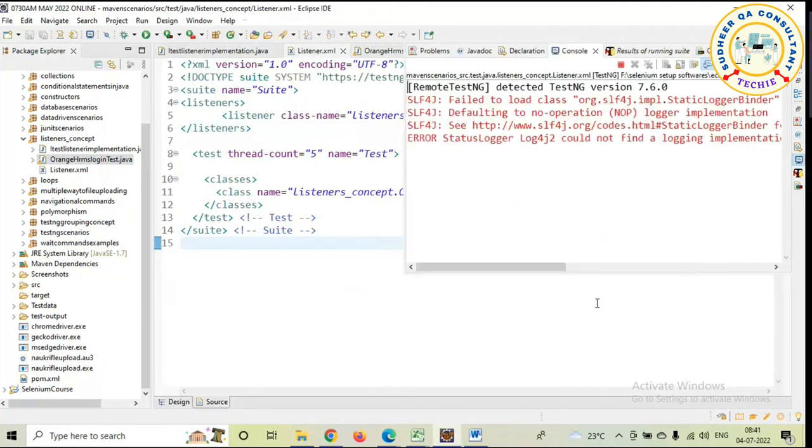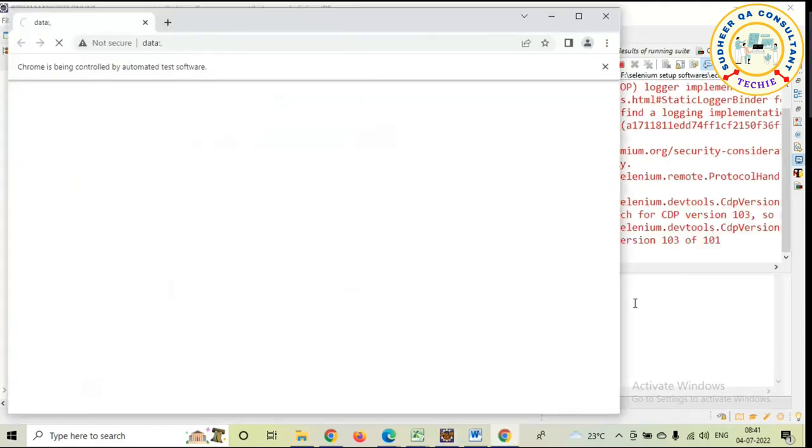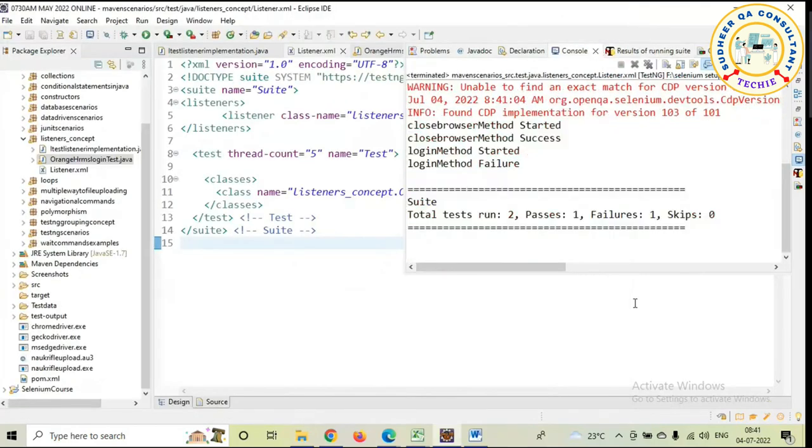You already know the difference between quit method and close method. Quit is to close all the browser windows, close is to close the current browser window. Now you see that, guys, close browser method started. First of all, close browser method executed successfully because driver.quit is there; browser got launched, URL got applied, immediately it got closed successfully.